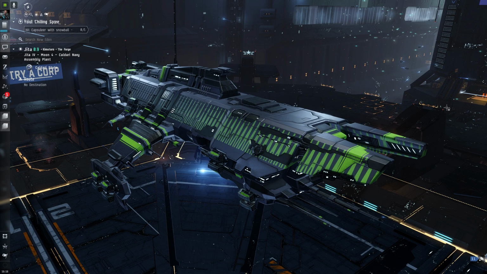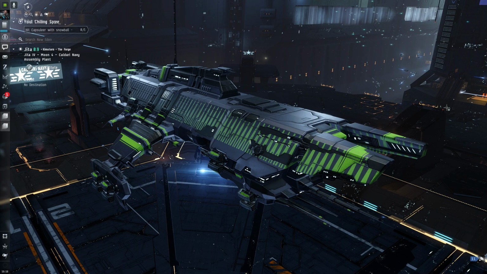So for the past couple of weeks, I've been flying quite a lot of Tech 3 ships just around nullsec, like killing ISHTARs basically. That's what the whole build's been around doing. Just ganking ratas and things like that, you know.